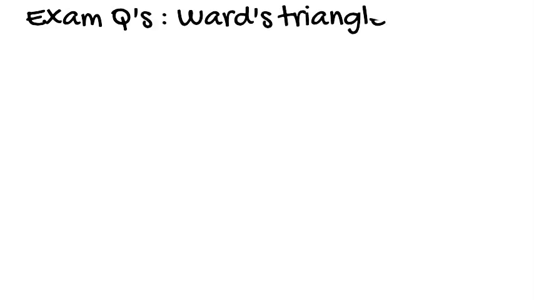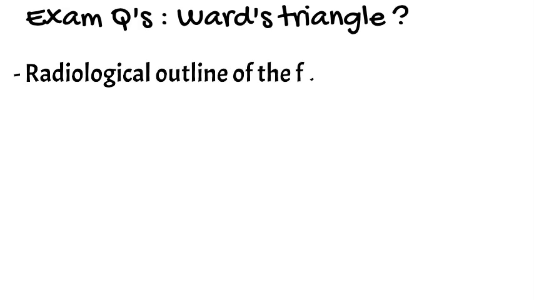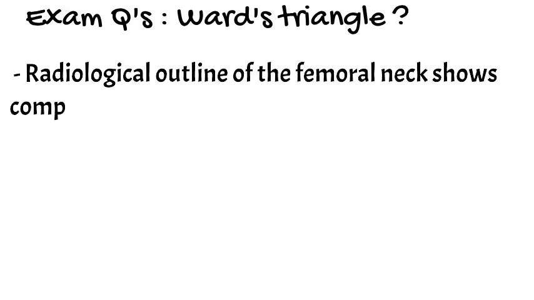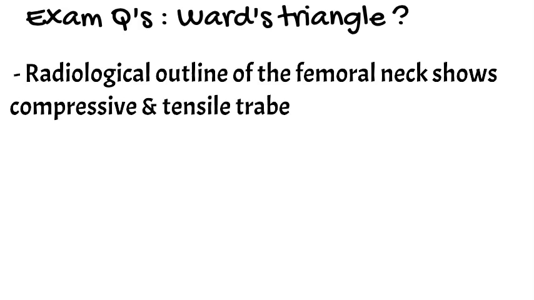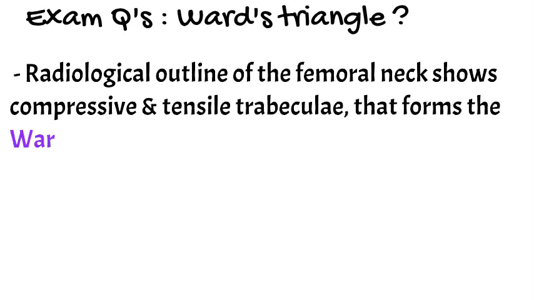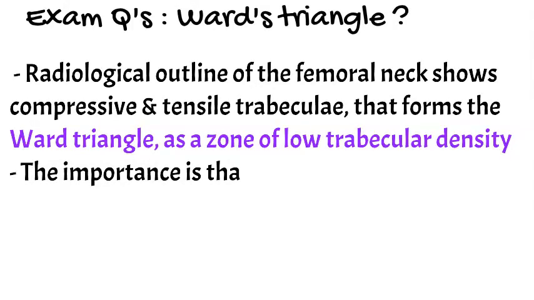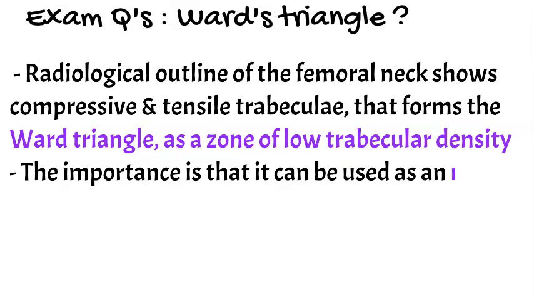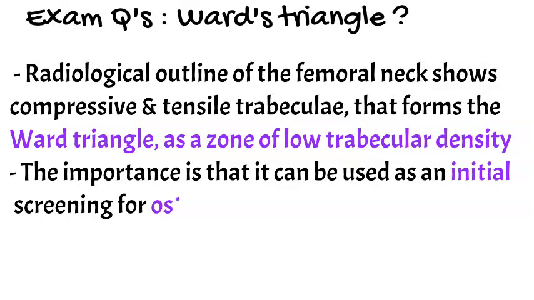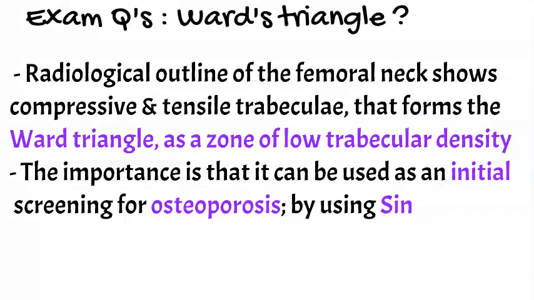Among my exam questions, what is Watt's triangle? It is a radiological outline of the femoral neck, showing compressive and tensile trabeculae that form the Watt triangle as a zone of low trabecular density. The importance of the Watt triangle is that it can be used as an initial screening for osteoporosis by using a Singh index.